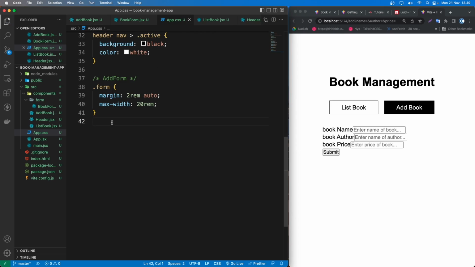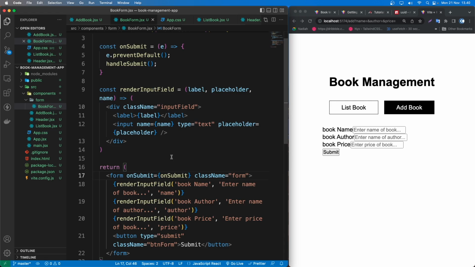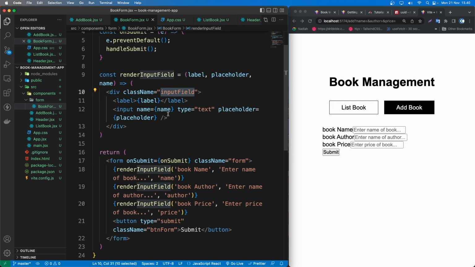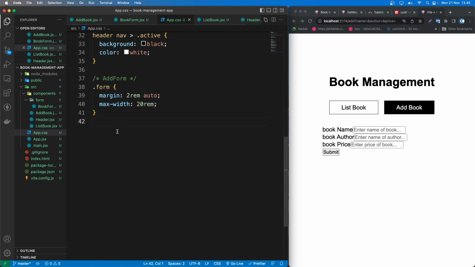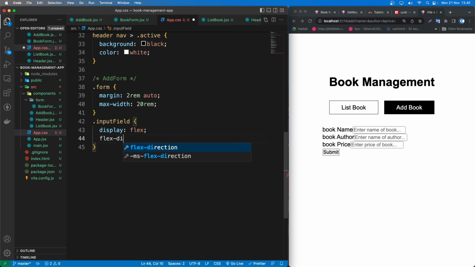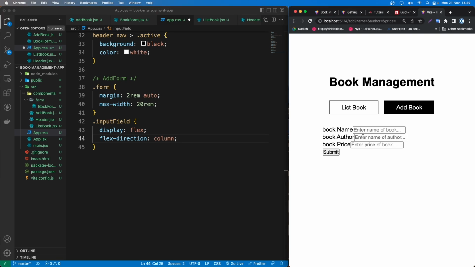All right, so now let's get the input field. So let's go to BookForm here, and we are going to get this className here. So let's go back and input field. Okay, and I'm going to set the display to flex, and also the flex-direction. Let's say flex-direction to column, because we need to put this book name up here, above the input field.